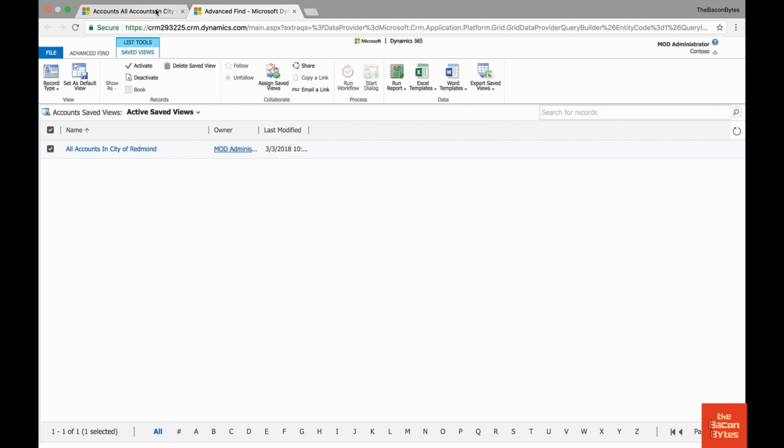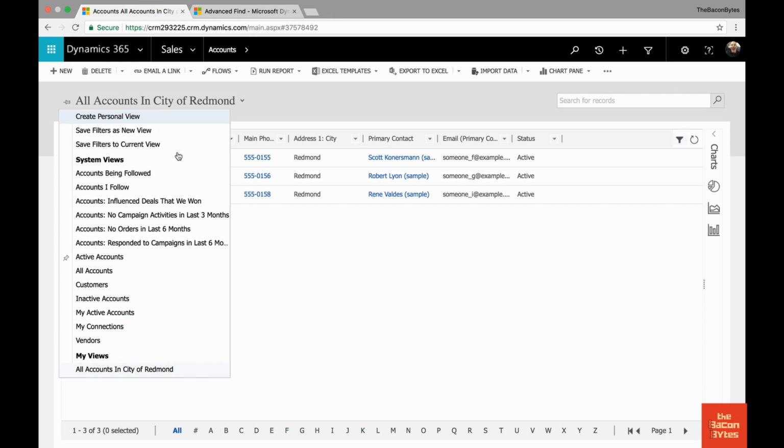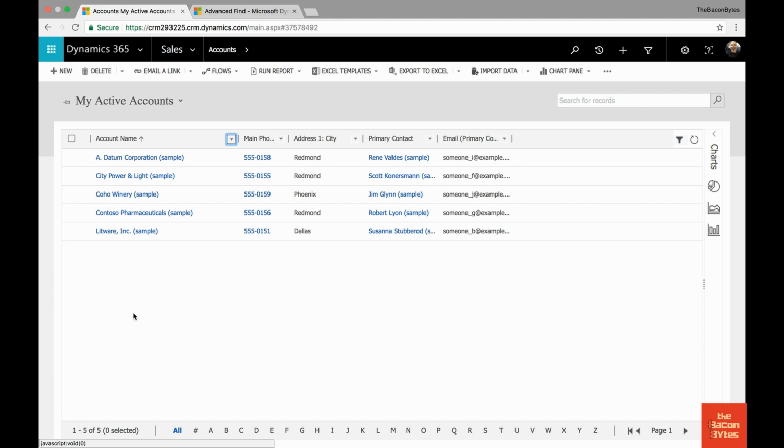Okay, so what we're going to do now is go back to our view. And the last thing we're going to cover is just the actions that we can take on records from a view. So I'm going to change this back to my active accounts. And we can go here and select information. If we select these records, we can select everything in this view that's being shown, or we can select individual ones. The other option we have, of course, is to select the first one and then holding Shift, select one down later on, and that will go ahead and select multiple ones for us. So some things that we're often used to when we're interacting with other lists.